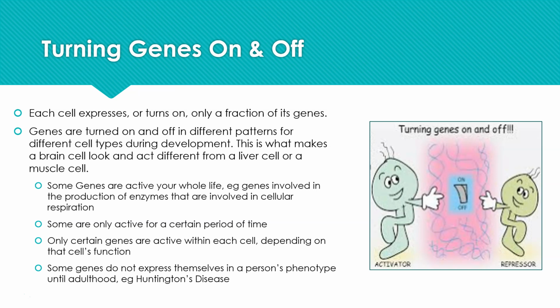Depending on the cell you're talking about, there are going to be genes that just don't need to ever be switched on because they've got no relevance to what that cell does. So only those genes that actually contribute to the cell being able to do the function it's meant to do are going to be switched on. Sometimes you get genes that are not switched on until well into adulthood. So there can be real variance with whether a gene is switched on or off, and it's for a range of different reasons.